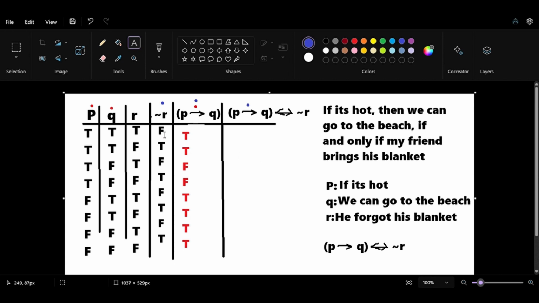So when looking at these, it is false, true, false. Oh wait, no, sorry. False, true, true, false, false, true, false, true. It alternates a lot.